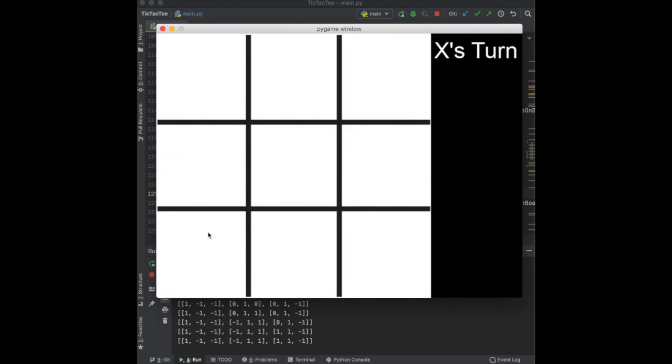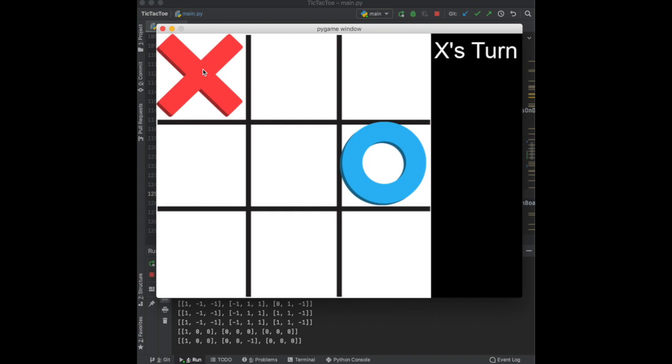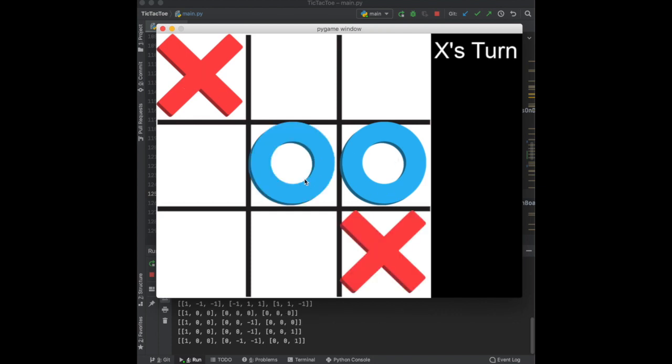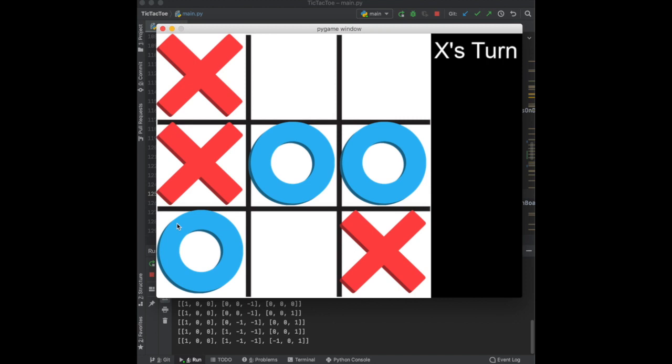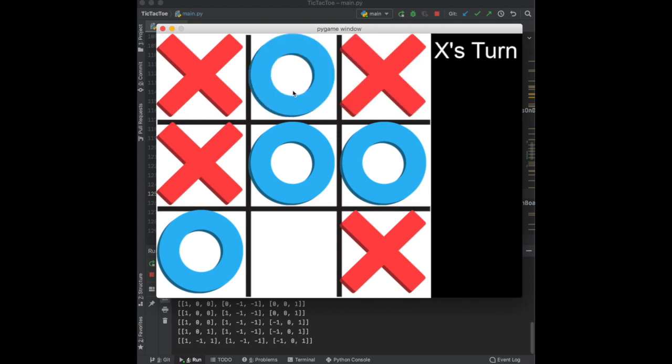There's one way where you can start the game and almost always win, where you start in the top right corner, or just start in any corner. So this one's top left. He goes somewhere random. If I go across from it, he'll block me off, but I can't actually do what I was trying to do. Okay, I'll stop him, he stops me, I stop him, he stops me, I stop him. So the computer's actually getting a lot better now, because it's not very easy to actually win. Let's try this one more time.